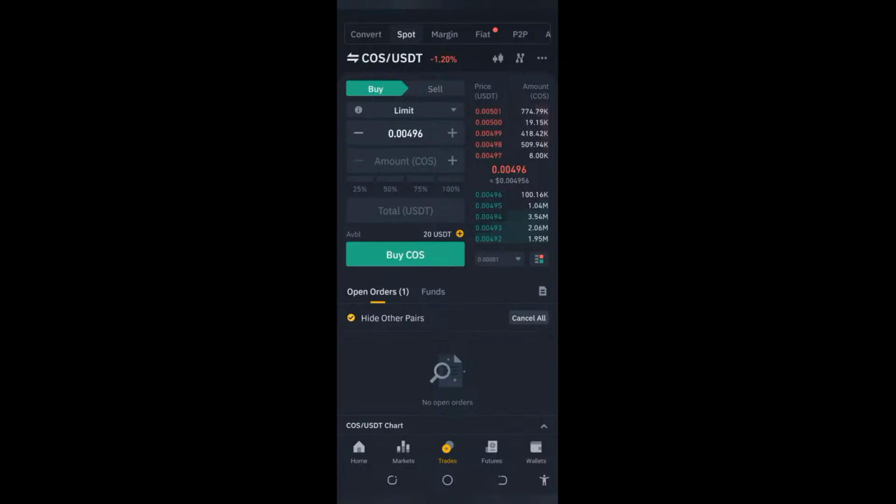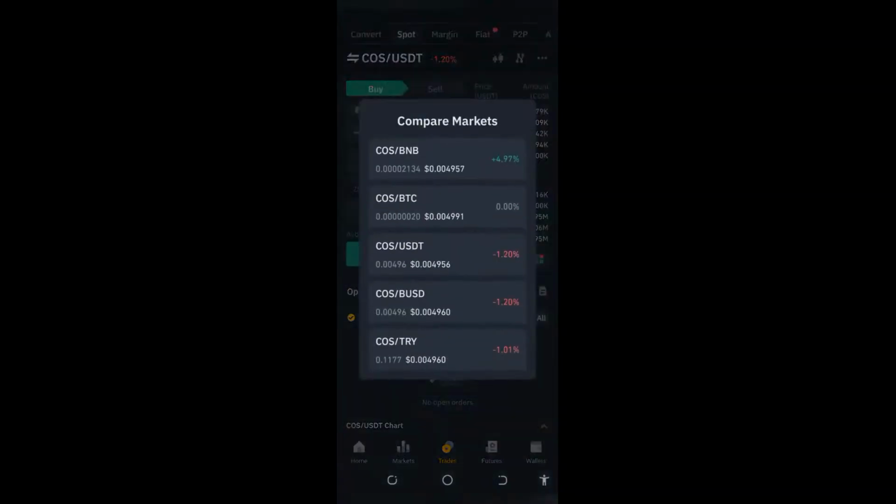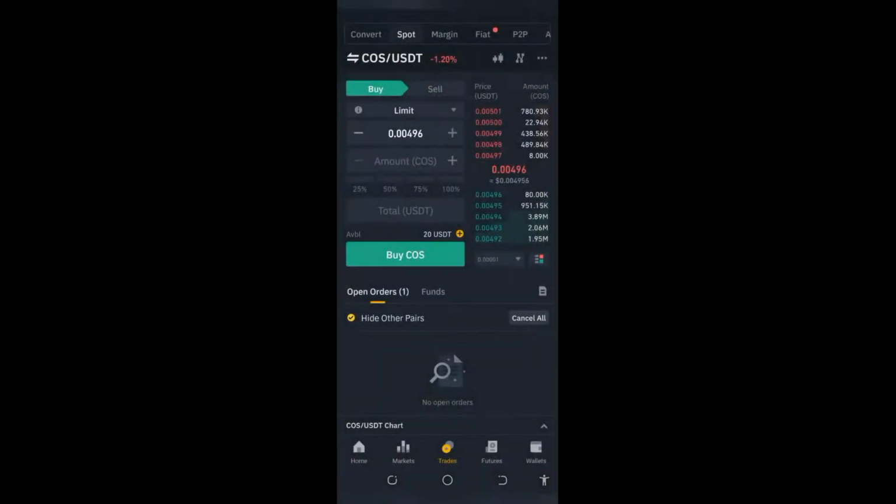Now, for us to know which one is the profit coin or the base coin, you will need to go to compare markets, and that's where you're going to check. So it's the smallest price here that will be your base coin. So if we look at it, we'll check what is the smallest price. And as you can see here, we're looking at COSBNB, COSBTC. Most of all these prices are the same, but just for the sake of practicing this, let's just choose one of them. I think the smallest one here is COS USDT. So COS USDT happens to be the smallest coin.